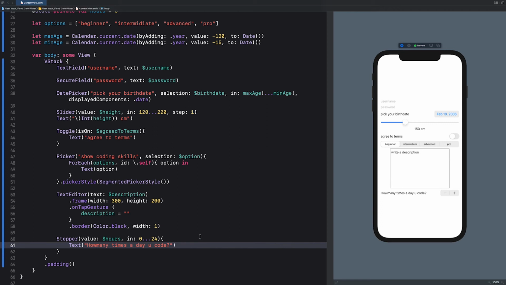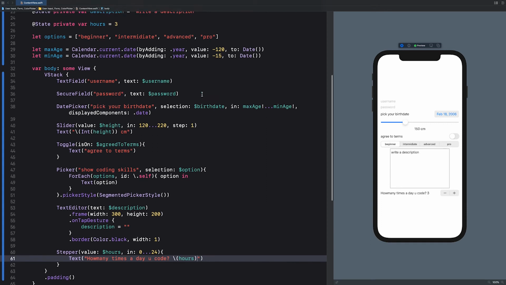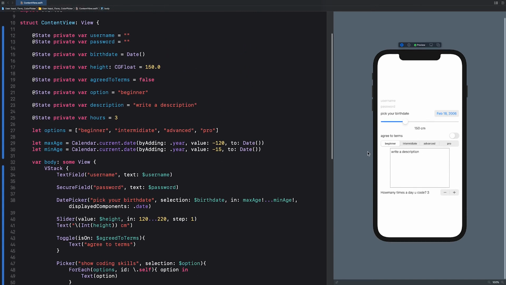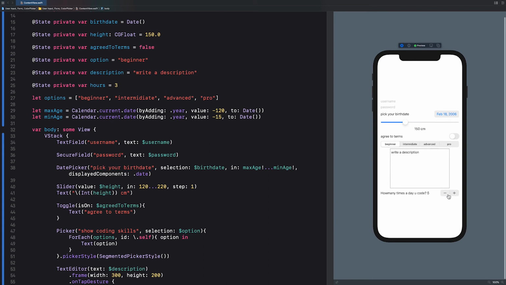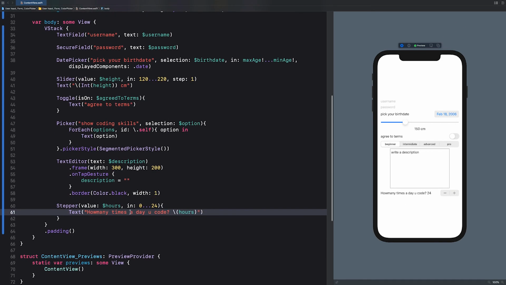So how many times a day you code, and after this we will say the hours property. So by default it is set to 3, and I can increment it and decrement it by 1. So it goes from 0 all the way to 24, which is the upper boundary we've set inside the range.